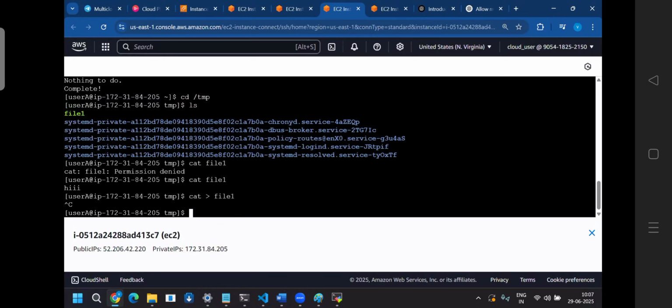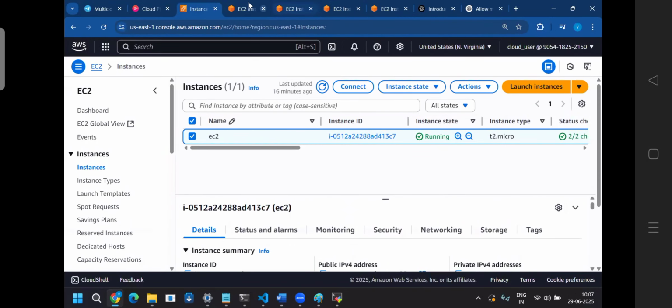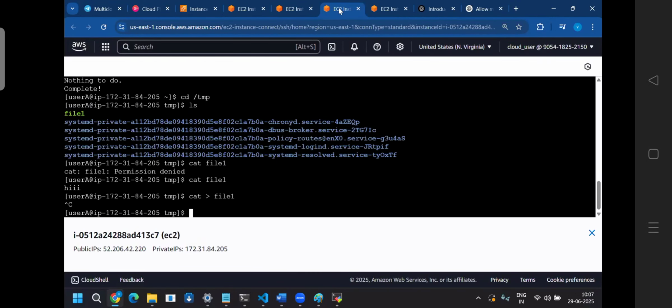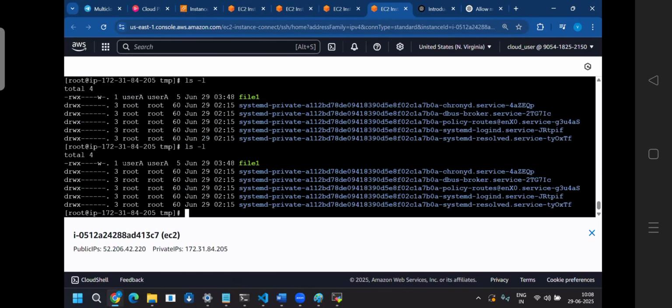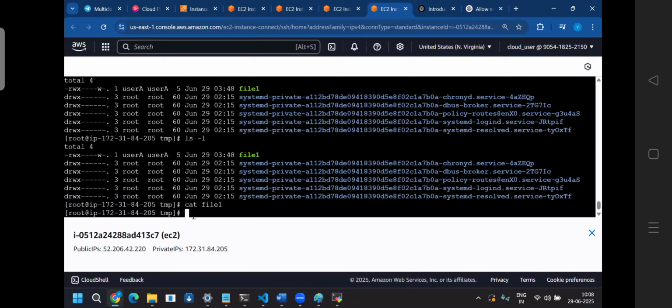Here root also can do. Root gave powers, changed ownership permission to user A, but still root also can do this. View this file. If you want to check, cat. Yeah, so nothing is there, removed, right? See, root changed the ownership to user A. That means root powers did not completely move to user A. Here it is root plus user A. Root also can do, user A also can do. Like that you need to understand.